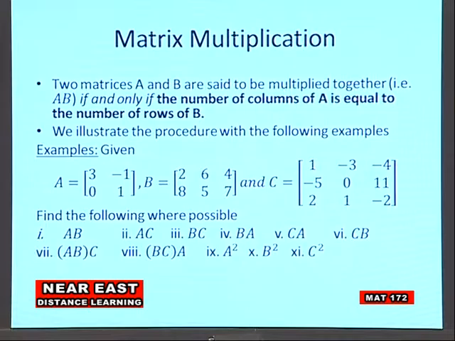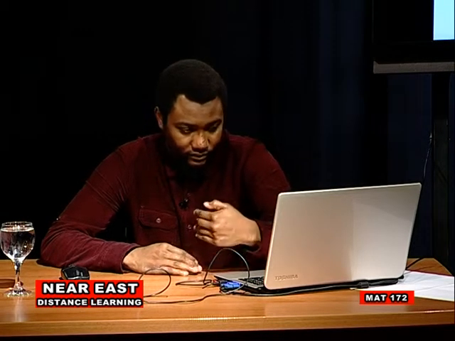I am saying first multiply A times B, then multiply the result with C. Check if it is possible. If it is possible, multiply. If it is not, don't. You cannot multiply. If you check the examples, in the first one, we found our result to be a given matrix, which is AB. Try finding BA. If B times A is equal to A times B, then in that instance they are equal. But in general, they are not equal.